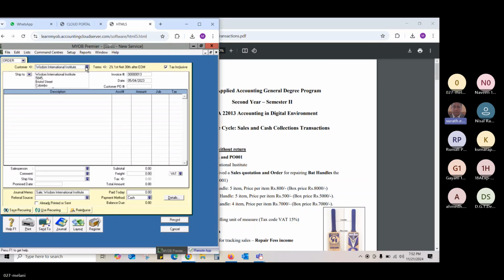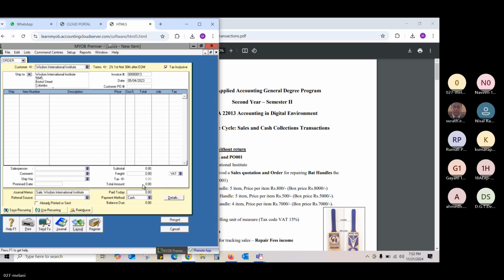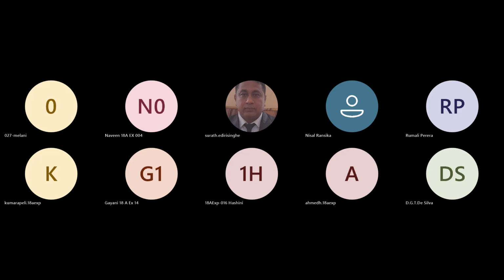Sir, I already taught this. Okay. You go to the down layout option. In the down, yes. Select item option. Here. Correct. Thank you, sir. Then okay. Thank you, sir. Okay. Released by you. Okay, now okay, no? Yes, sir. Right. Now, what happened to me? Again, I have to share.